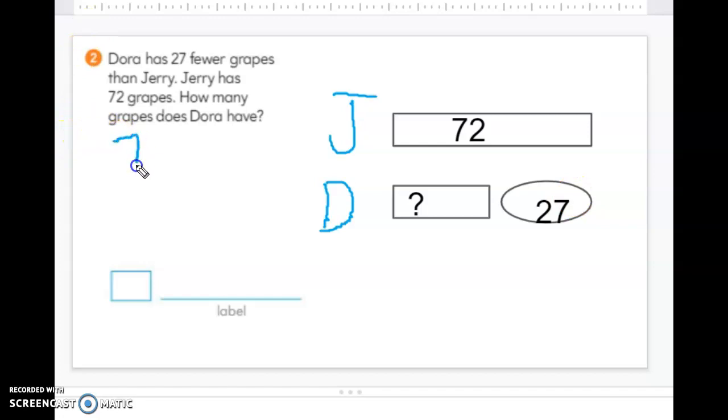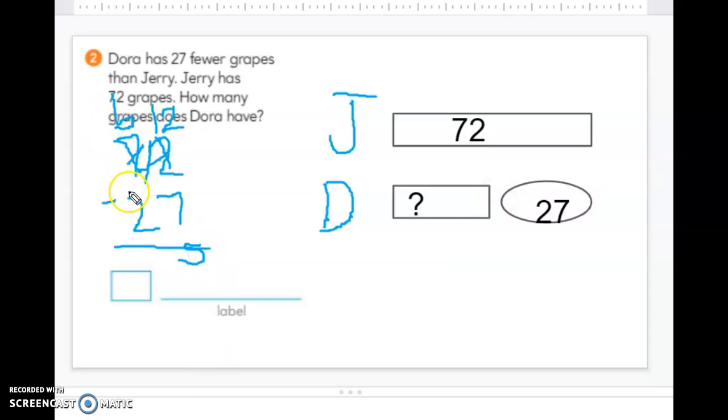Let's do this one as 72 minus 27 equals what? So if I have 2, can I take away 7? Nope. I have to go next door and knock, knock, knock. My 7 becomes a 6, and my 2 becomes a 12. 12 minus 7, 7, 8, 9, 10, 11, 12 is 5.